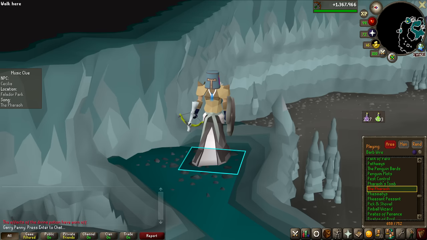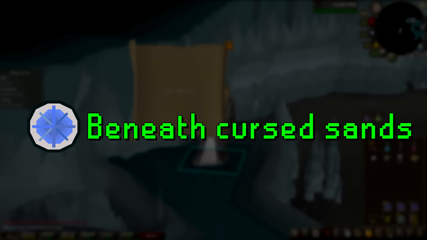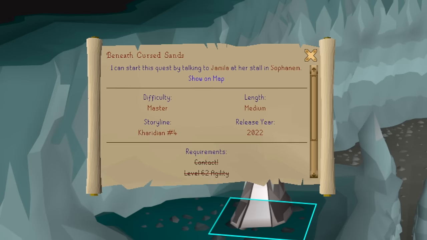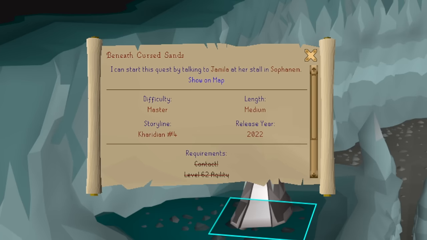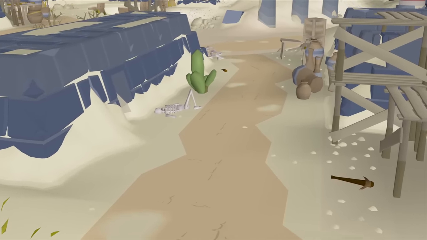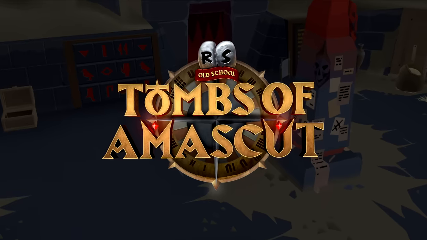We have finally got the elite clue scroll step that requires the song The Pharaoh, which is actually unlocked from Beneath Cursed Sands. So let's go ahead and get that quest done, and let's talk about what that quest actually unlocks for me. Beneath Cursed Sands was always on my to-do list, as it unlocks one of the best, if not the best, moneymaker in the entire game, the Tombs of Amascut.